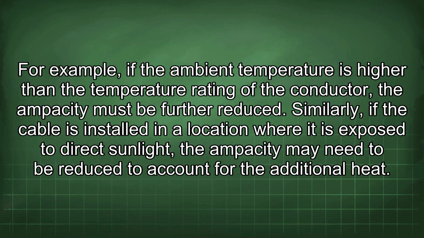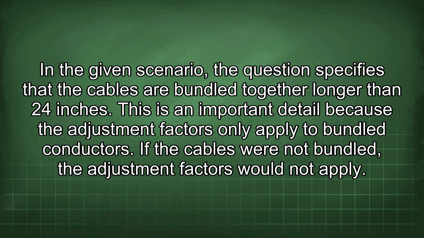For example, if the ambient temperature is higher than the temperature rating of the conductor, the ampacity must be further reduced. Similarly, if the cable is installed in a location where it is exposed to direct sunlight, the ampacity may need to be reduced to account for the additional heat. In this scenario, the question specifies that the cables are bundled together longer than 24 inches. This is an important detail because the adjustment factors only apply to bundled conductors. If the cables were not bundled, the adjustment factors would not apply.